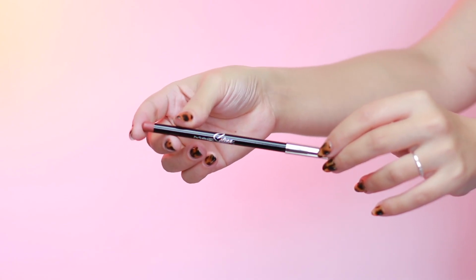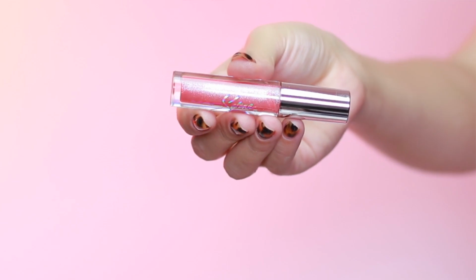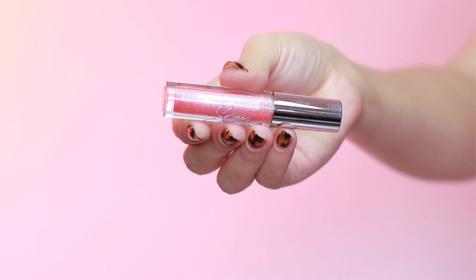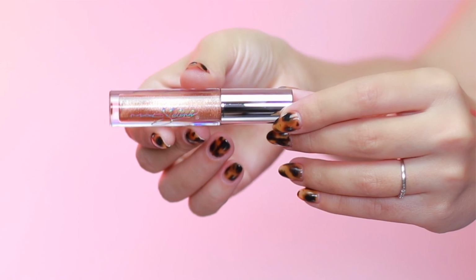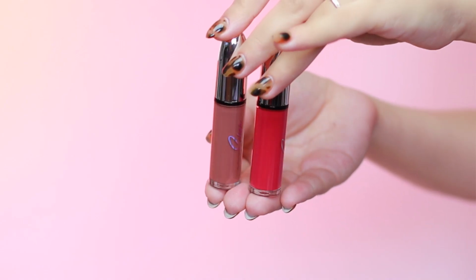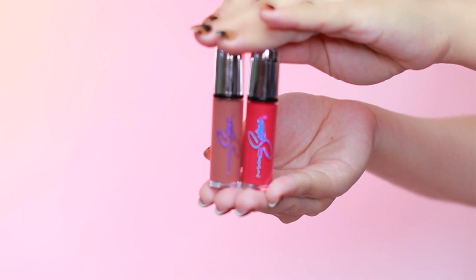Also in the collection, there is a lip liner, which is called Entre a Mi Mundo, which is a beautiful nude. There's also 2 lip glasses, which one is called Bidi Bidi Bum Bum, which is the pinky one. And then there's Hey Dad Pizza, which is the gold. The retro mattes, which one is called Dame Un Beso, which is the burgundy color. And then you have Big Bertha, which is the nude, super pretty.